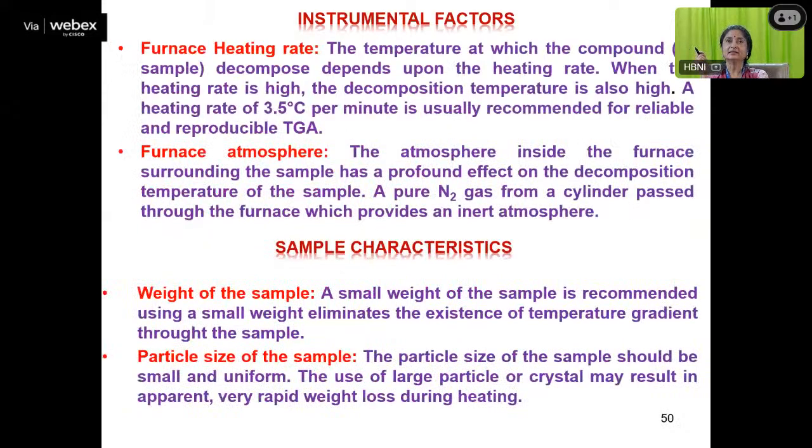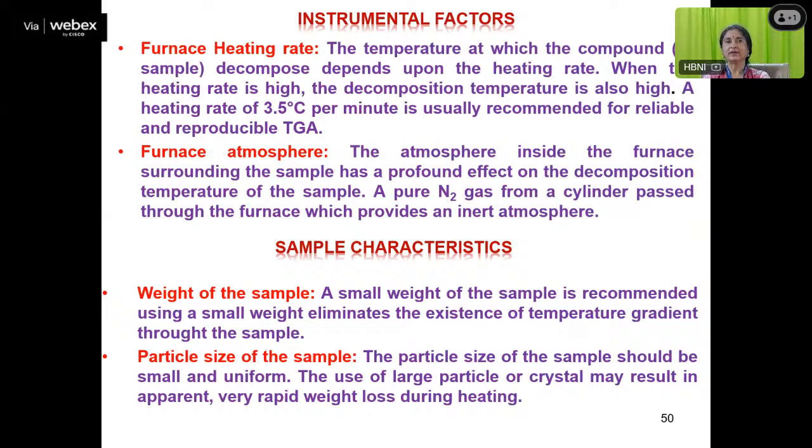For furnace heating rate, the temperature at which the compound or sample decomposes depends upon the heating rate. When the heating rate is high, the decomposition temperature is also high. It is not like you will say some particular compound decomposes at 250 degrees. In thermogravimetry, it all depends on the heating rate. Depending on your heating rate, it may not decompose up to 400 degrees also. So when the heating rate is high, the decomposition temperature is also high.